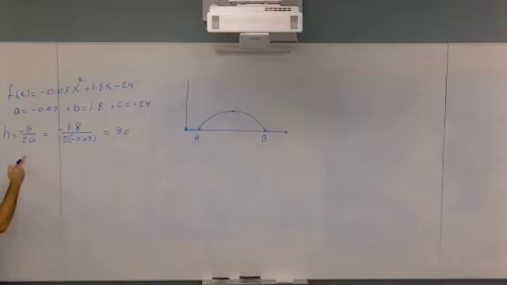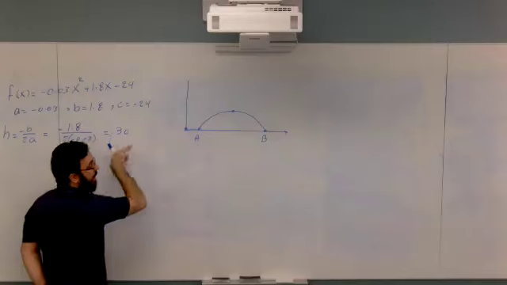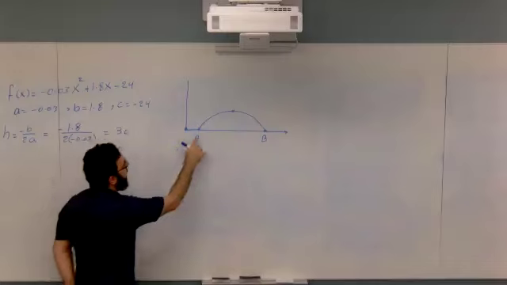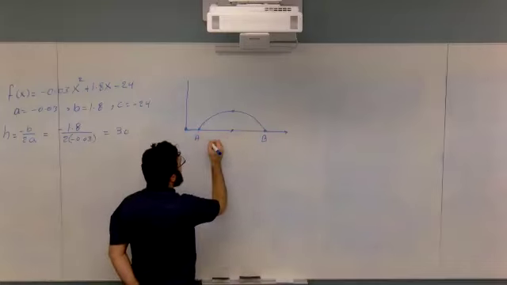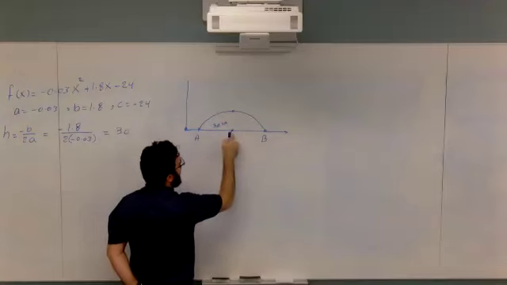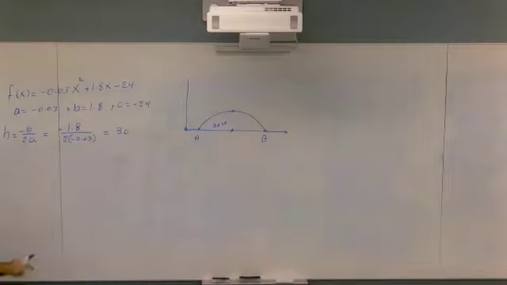Now we need to find k. 30 is the distance, 30 inches, the distance in inches. Now we're going to find from here to here, how many inches? 30 inches. At this point, x is 30. How much is y? You're going to plug in 30 where x is, which is the value of k. k is f of h, equal to f of 30.